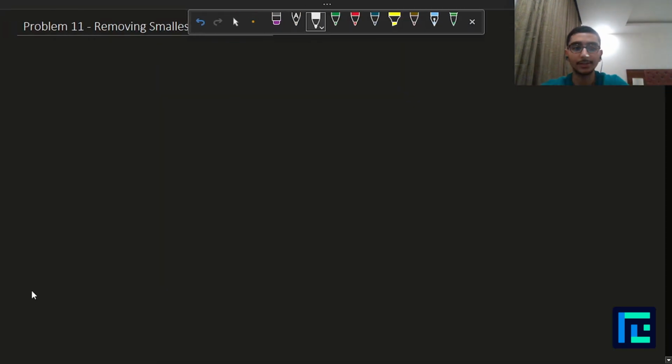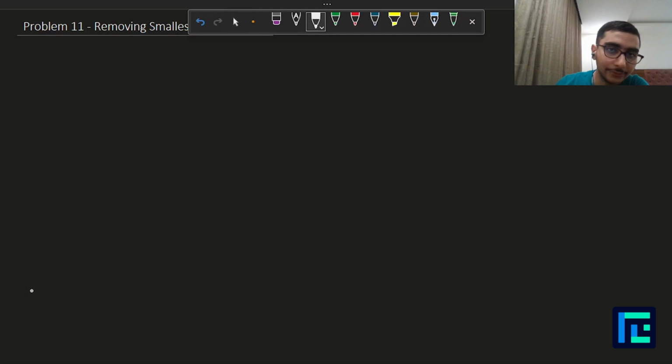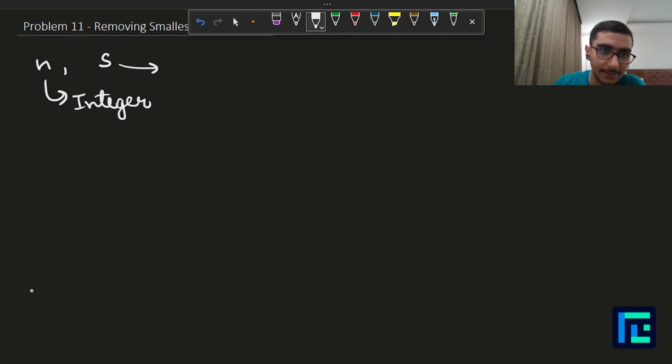Now as we have read the problem statement, we can try to understand it a bit better. What we have been given in our problem statement is two things, n and s. n is an integer, and s is a binary string.